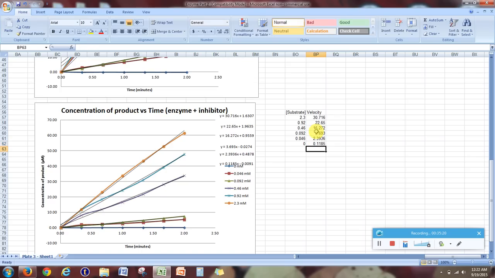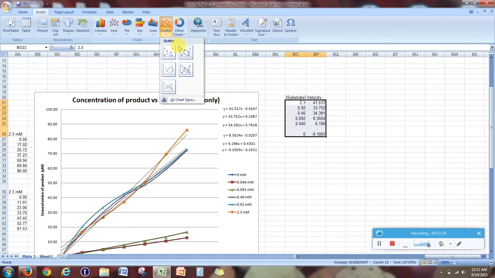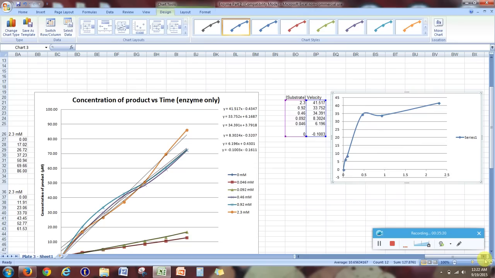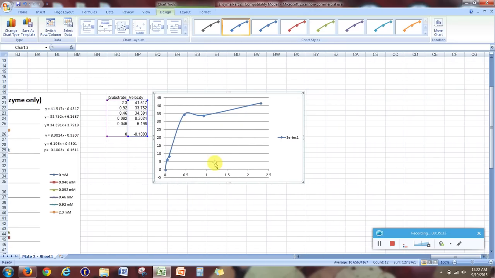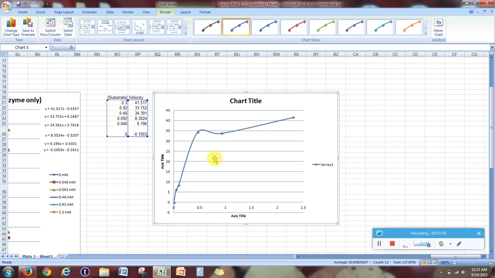Alright, so now we're ready to actually make the graph, so we'll go ahead and select our data, insert, scatter plot, and this is what we get. It should be something of this general shape, you know, where it goes up. The example graph that Dr. Lefler has in his video is very nice. You know, your data may not look quite so pretty, but that's okay. Generally what I tell my students is, I don't care if you have good data, as long as you analyze your data, go through all the steps, you'll do fine.